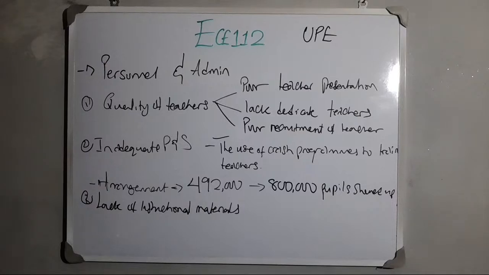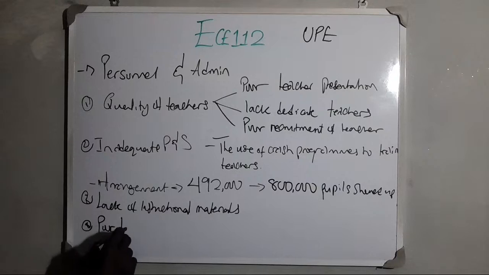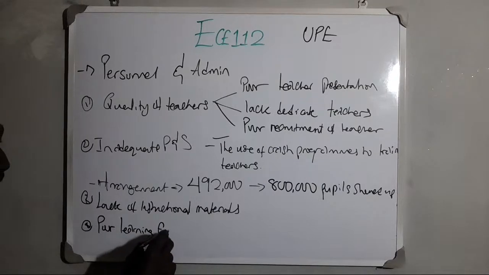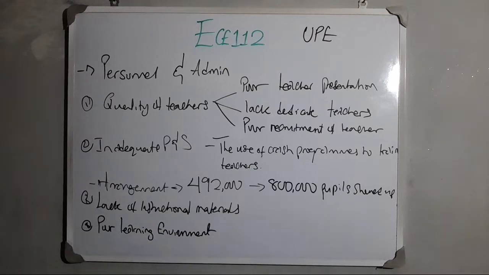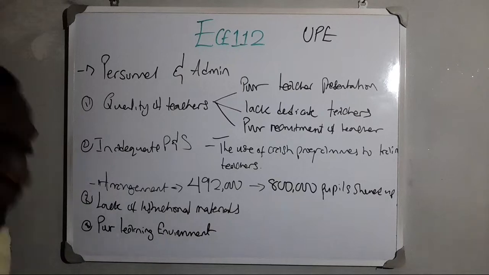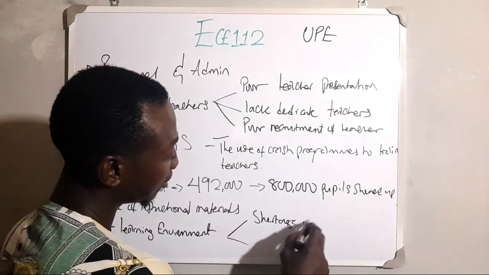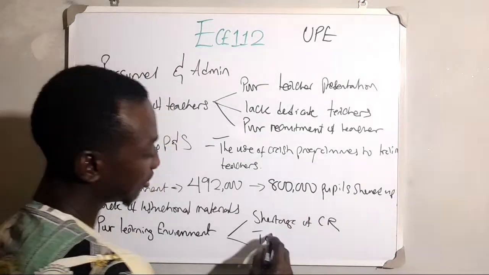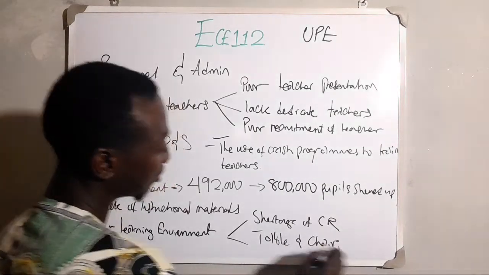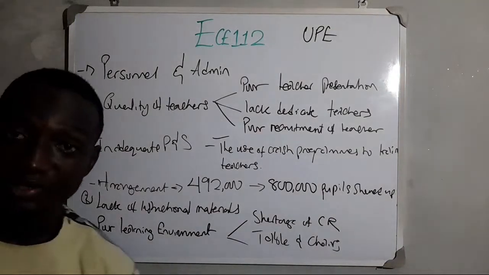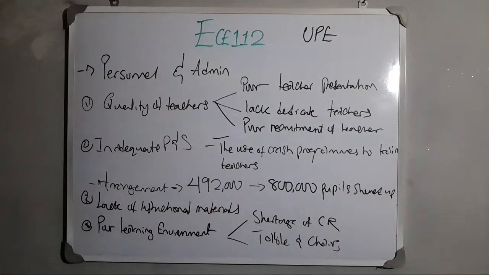We also have poor learning environment. Now this is talking about, so definitely it will affect. There will not be enough classrooms. There will be a shortage of classrooms, tables and chairs. You can keep me mentioning them because the initial plan is not what is being executed. It's not what is expected. Now let's proceed.